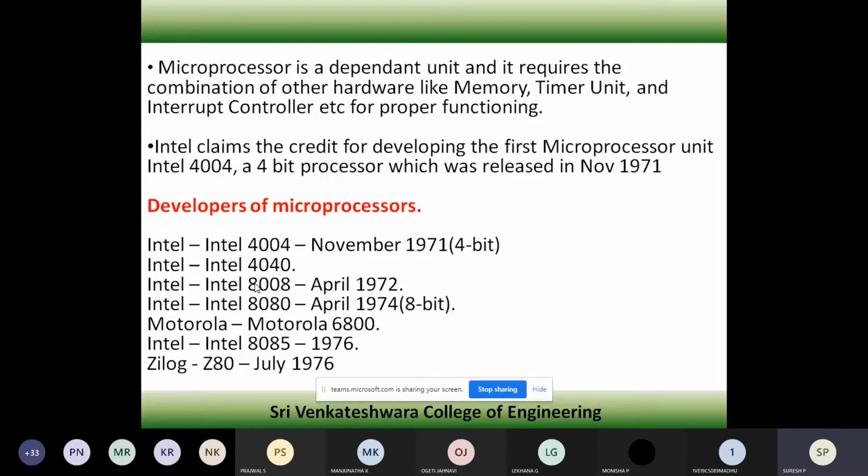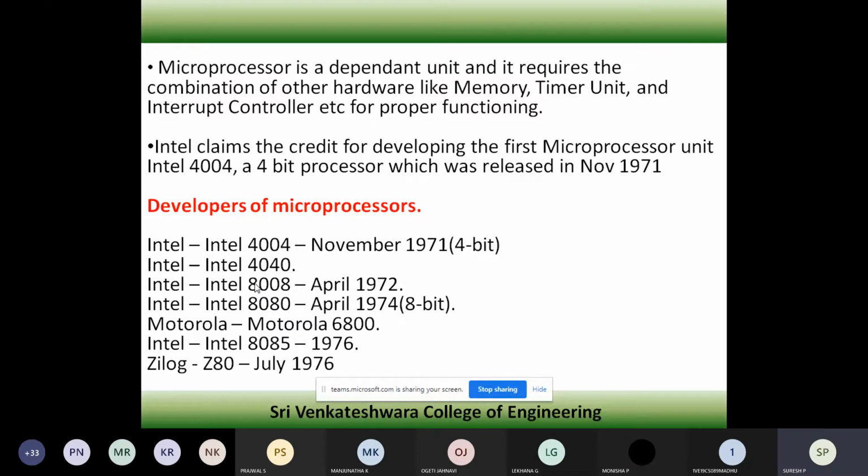Address width is different and bit width is different. When you talk about the 8-bit CPU, the size of the register will be 8 bits. That means the register can hold a maximum value of up to 2 power 8. But the same is not true for the address bus, because the address tells you how many memory locations there are.